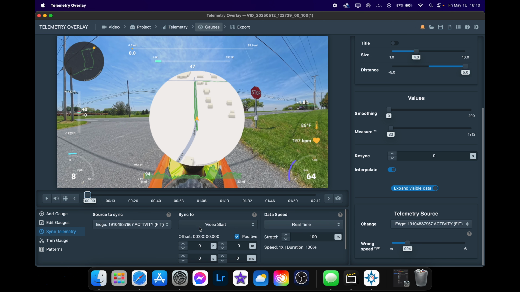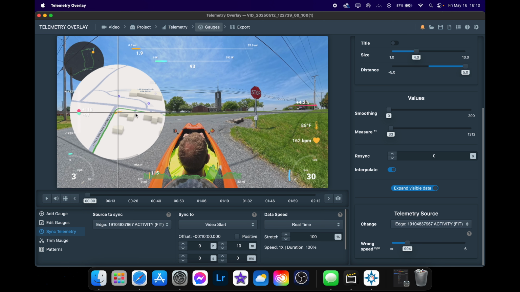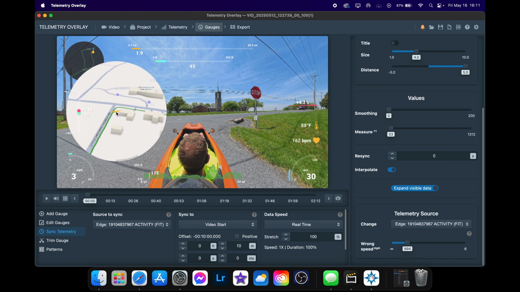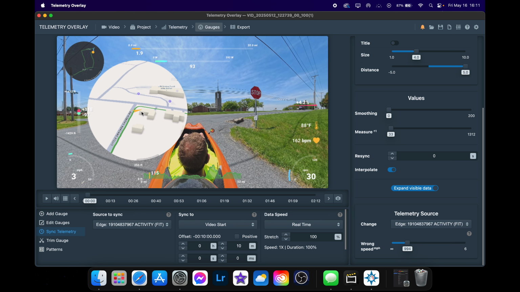Alright, and then basically I'm just going to guess an offset here, and it's almost always going to be a negative offset. So you make it a negative offset, you're going to uncheck the positive mark. And yeah, that actually puts me really close to where I'm at. So I'm at the intersection of Little Swatara Church Road and Raresburg Road, and that seems to be exactly where it put me on the map. So already just kind of guessing. I swear to God, I didn't know this was going to happen. Put me really close to where I want to be.